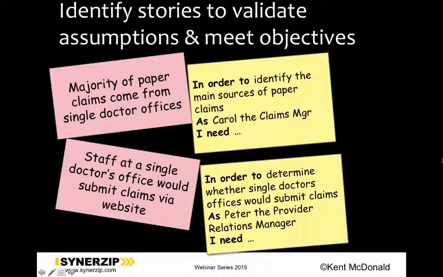And then Gojko Adzic, in his recent book, 50 Ways to Improve Your User Stories, I can't remember the exact title of the book, suggested a pattern that if you find you're working with stakeholders who tend to like the solution, one of the things you can do is have them phrase things in terms of the "in order to" and the "as a," but leave the "I need" or "I want" part blank and let the teams figure those things out. So I've done that here, and this is an opportunity for you to think about what are some ways that you might go about validating this particular build it and they will come assumption.